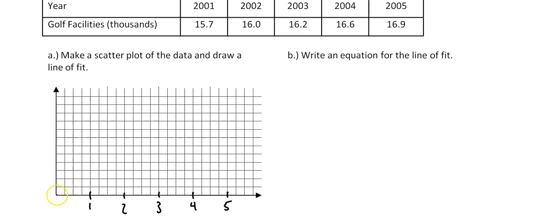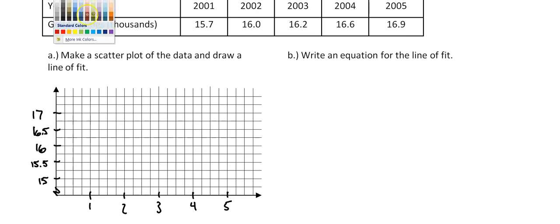Up here, I'm going to draw that little zigzag. Remember, when you draw that little lightning bolt, it means you're skipping some values. And so maybe I'll start here at 15 because that makes the most sense. And then I'll go by the same scale: 15.5, 16, 16.5, and then 17. Okay, that gives me a nice spread out because we want to use as much of the graph as possible because it makes it easier to look at our data and identify some things.